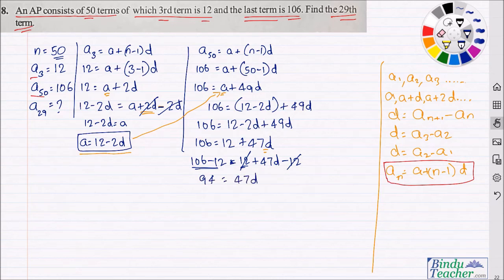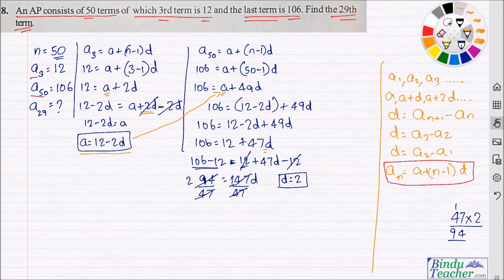Now here again I want to remove 47. So we will divide both sides of the equation by 47 to balance the equation. So we have 47 divided by 47, which is equal to 1, and we have 94 divided by 47, which is equal to 2. So how did I get that? You can multiply 47 into 2. So 2 into 7 equals 14, and 2 into 4 equals 8. 8 plus 1 carry over, we get 9, which is the same as the numerator here. So finally we get the value of D equals 2.